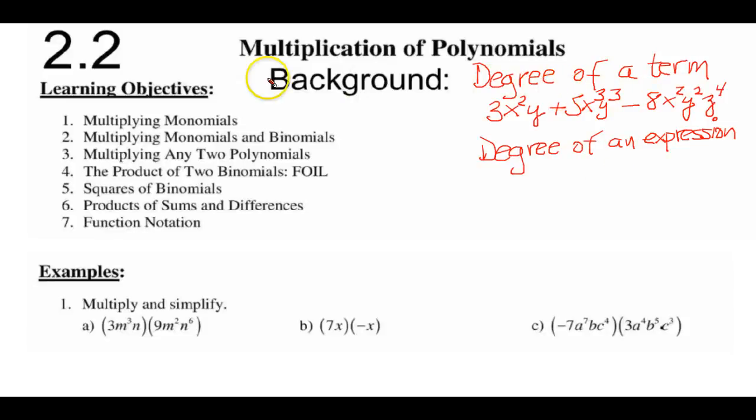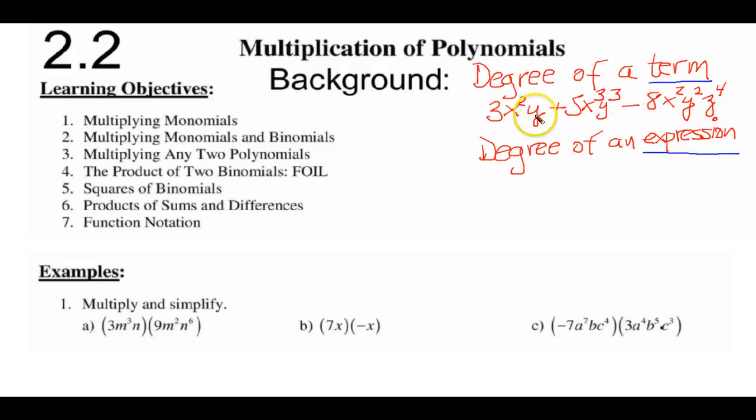Now, as we go on to topic 2, I do want to mention something from the previous section in regard to degree. Well, here we have degree of a term, which is just one of these, separated by either a positive or a negative sign, and then the degree of an expression. Now, an expression would be all of the terms, and so sometimes there's a little confusion there. So let's see if we can straighten that out.